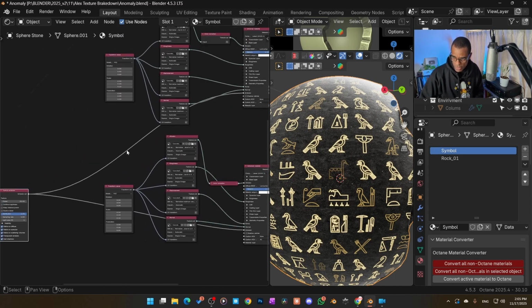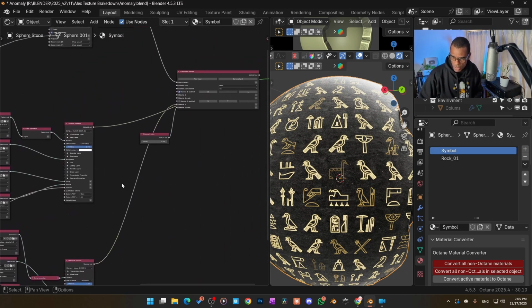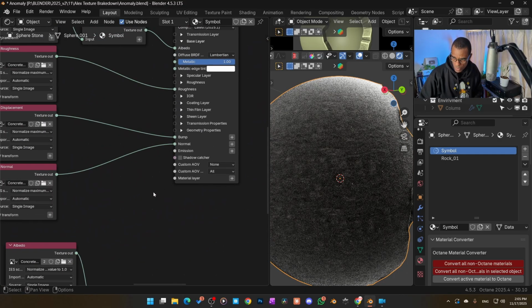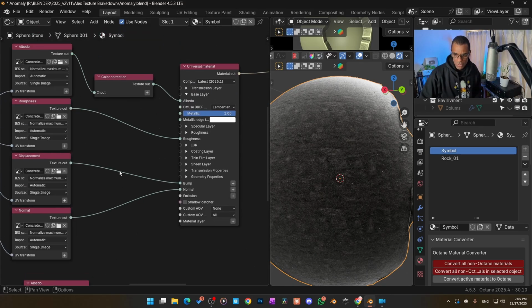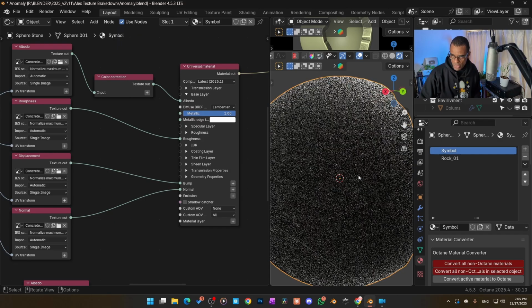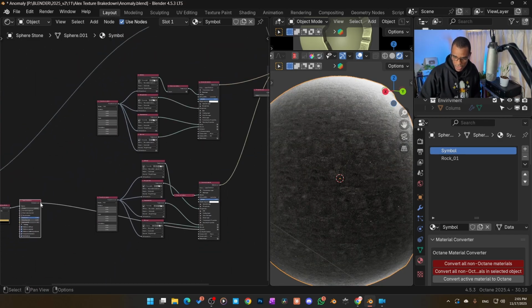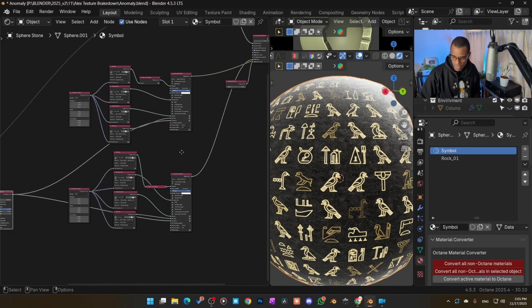And that is plugged into emission. So I wonder if I disconnect this emission here, will we still see it? Okay, there it goes. So boom, all this material is just this concrete material. Very simple concrete material. But then this mask that he puts on top that goes into the emission node really brings that to life. Boom, there are the images on top.